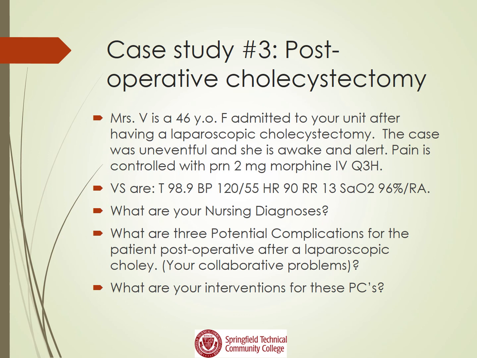3 potential complications for this patient post-op after a lap chole. Hemorrhage. I would be worried that something got nicked or that something was missed. She could have certainly a hemorrhage after her operation. Any operative situation, you always want to be on the lookout for complications of surgery, one of which would be hemorrhage.